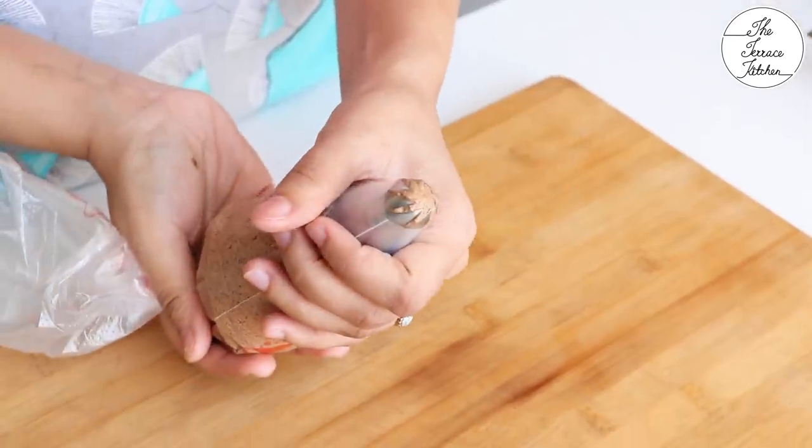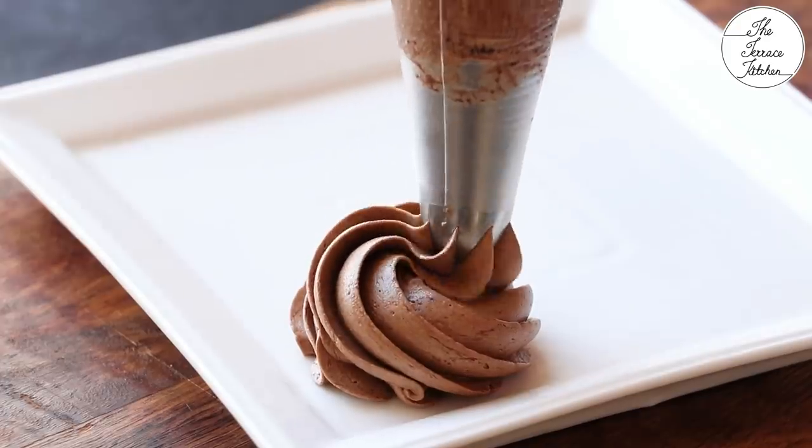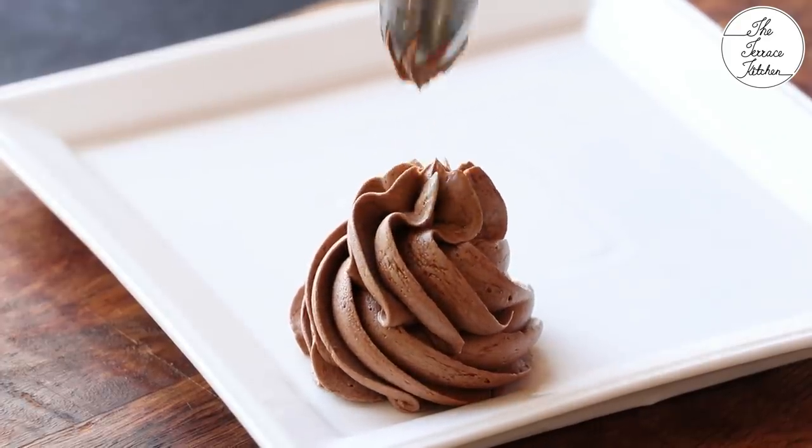I hope you like this recipe and would like to give it a try. Very simple and delicious frosting. Soon I would be posting a recipe in which I would use this frosting.